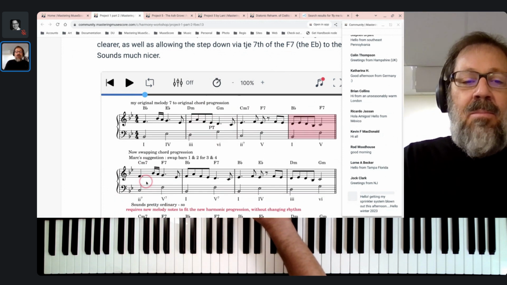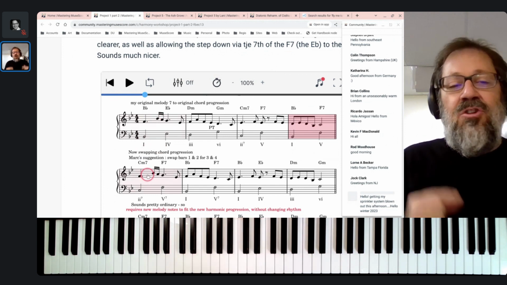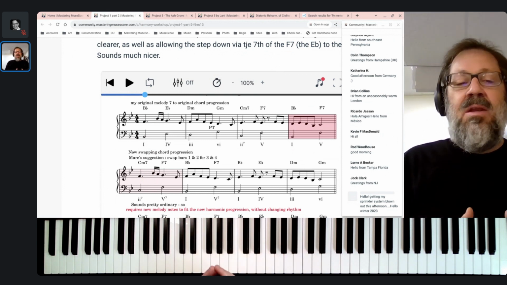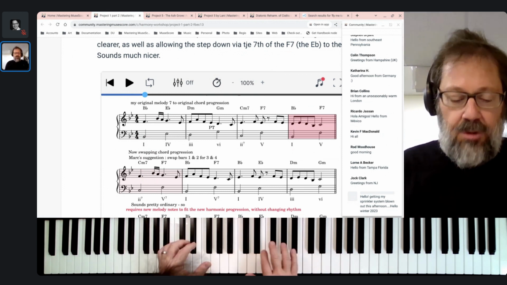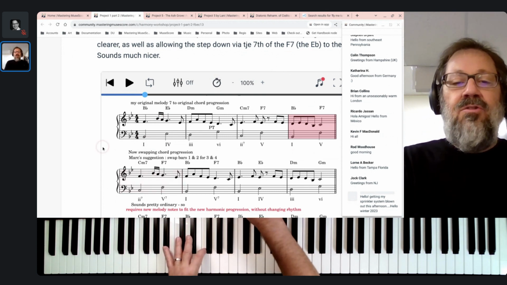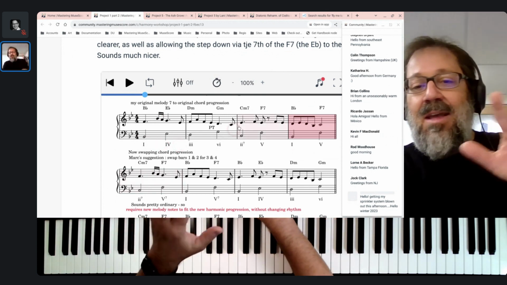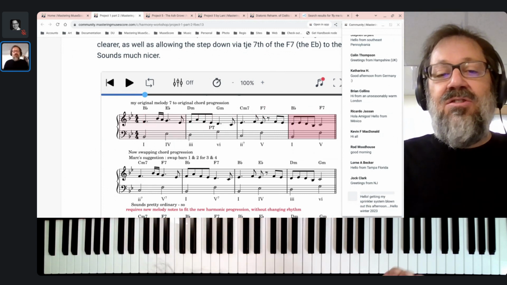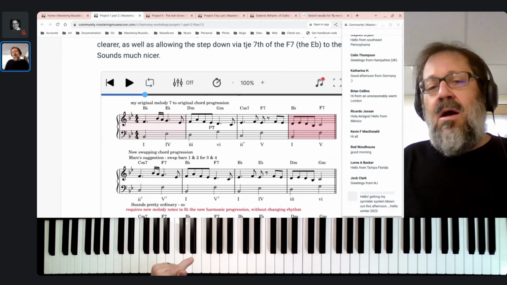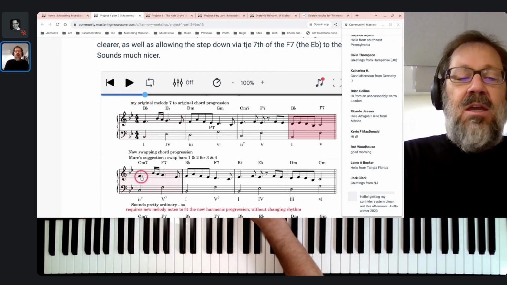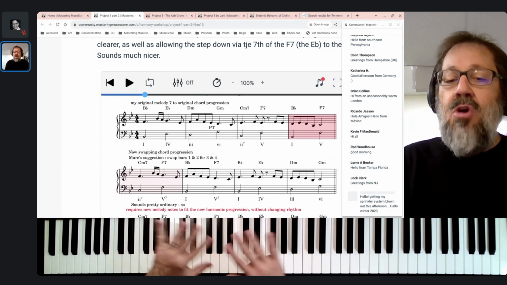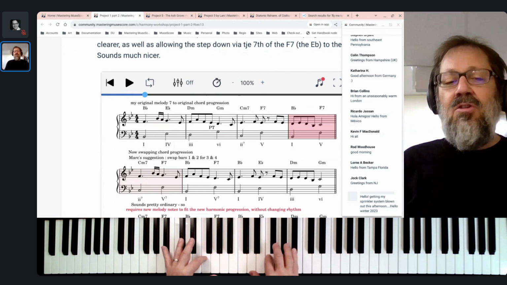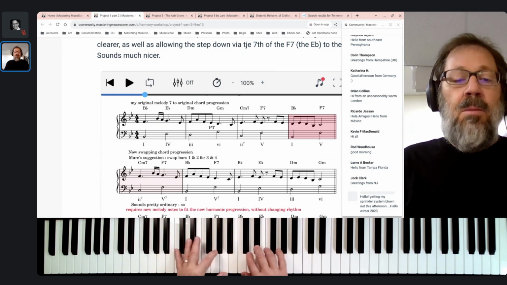I want to talk now about this melody, which is what happens when we swapped out the chords. You may remember the very first assignment had to do with swapping out the chords: taking the original chords and taking the chords from the second two measures and putting them into the first two measures and vice versa, with no expectation that it's going to sound good, but to make you really think about what does and what doesn't sound good. So here he's done a version where he made no changes whatsoever. And I'm going to play this myself so I can play it with some reasonable voicings. And I want to talk about what works and what doesn't.